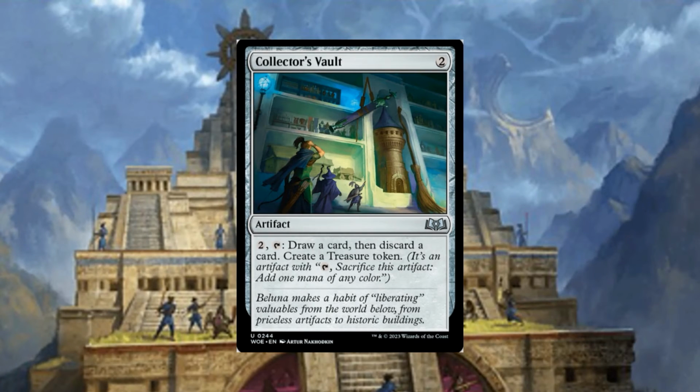colors that can't ramp. In those colors that can't ramp, like blue, red, and black, you have to rely on mana rocks or you're just going to be far behind your opponents. And those mana rocks are going to be way better in the early game than your Collector's Vault will ever be. Play your mana rocks first, but drawing a mana rock late is basically a dead draw. You're not happy to see them, and they're too slow.